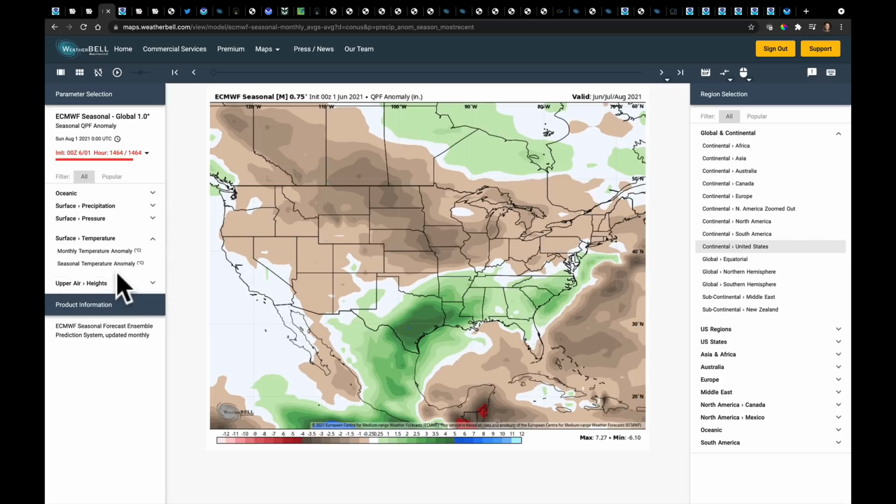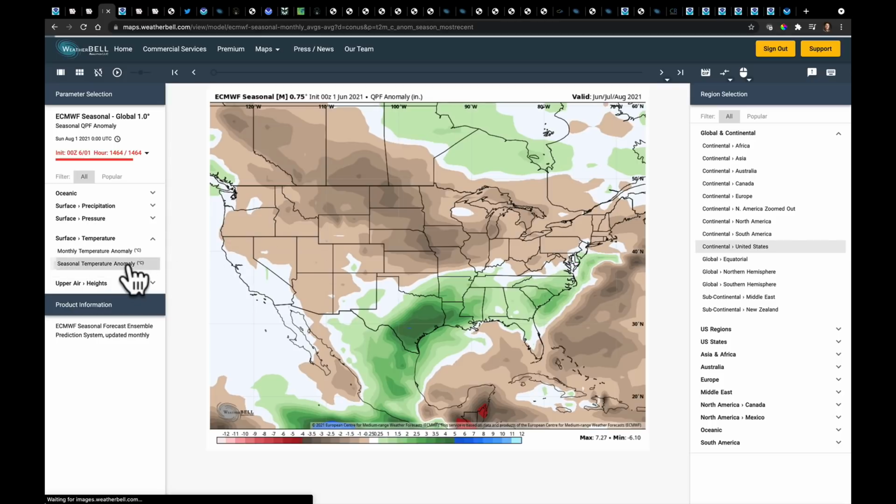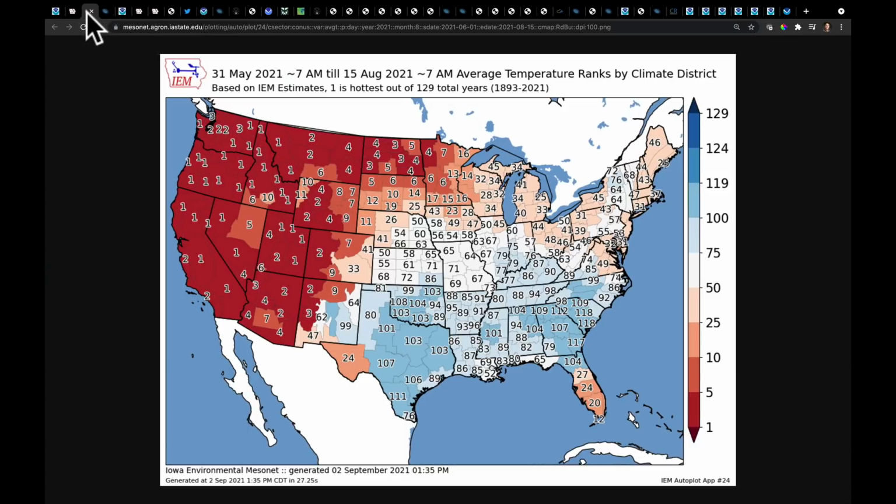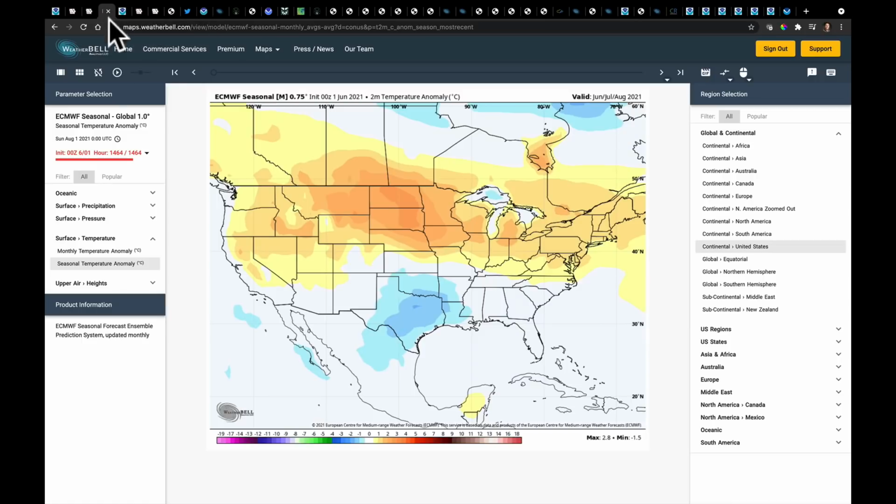Now, what about the temperature side of things? Let's flip over and see that. This is what it predicted in terms of temperatures. Cooler south, much warmer to the north. And as you see here, let's just go back and take a look at that temperature pattern. We had that down pat pretty well. So while it may not have seen the record heat in the west, the model did a pretty darn good job with picking up on this summer pattern, at least the European did. Now, I'm going to show you this in the new long range.